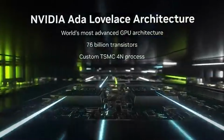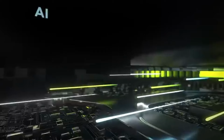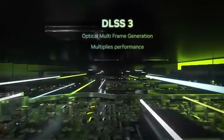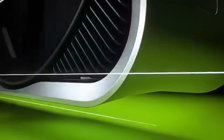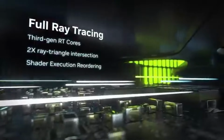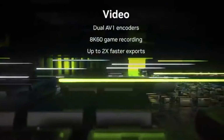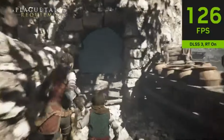You'll need not only a high-resolution, high refresh rate monitor, but also the fastest CPU available to get the most out of the 4090. It's not only about winning games. In professional content creation workloads such as Blender, Octane, and V-Ray, the RTX 4090 beats the RTX 4080 by up to 45%.